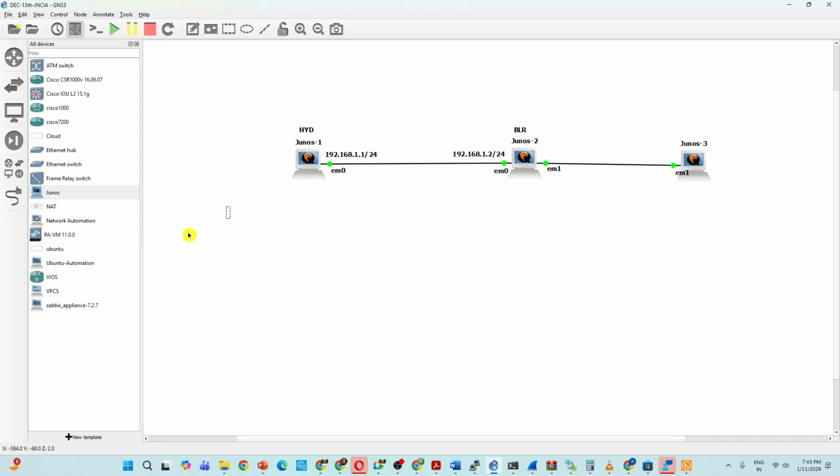Link state database routing protocols. OSPF and BGP? What is a link state database routing protocol? So IGP protocols. What are the IGP protocols? Interior gateway protocols. EIGRP is a Cisco proprietary.